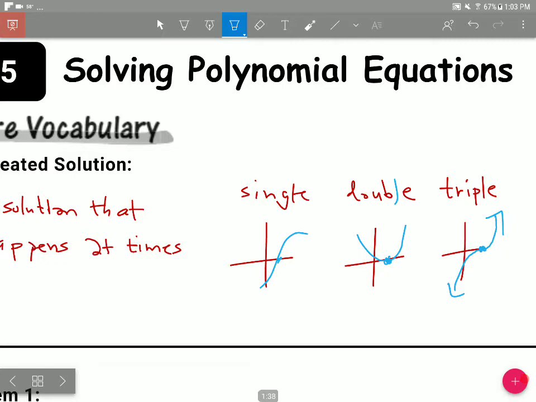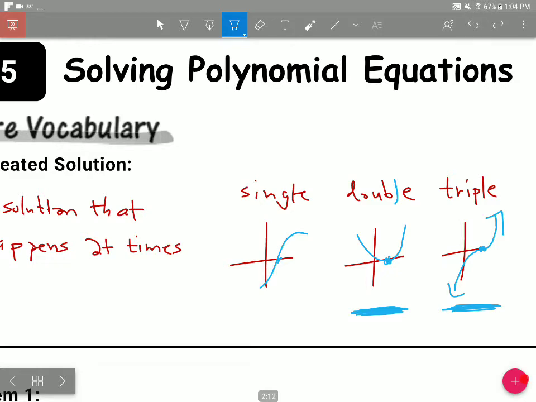Quadruple, and actually from here on out, they alternate. Anything that's an even number will bounce off, so that's the 4th, the 6th, the 8th, the 10th, the 12th. Anything that is an odd number will slide through it. It will act like it's stopping, but then keep on going. It's just going to be sharper and sharper. If you had like 17 of them, it just slows down so slightly that it looks like it's going straight through it.